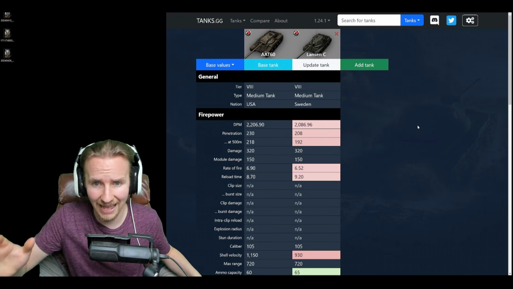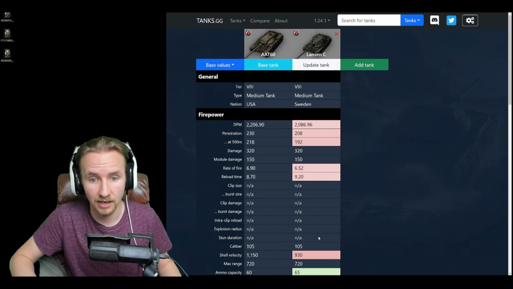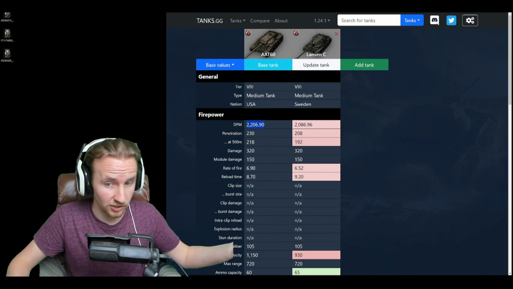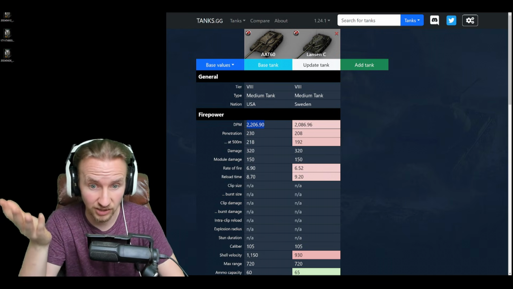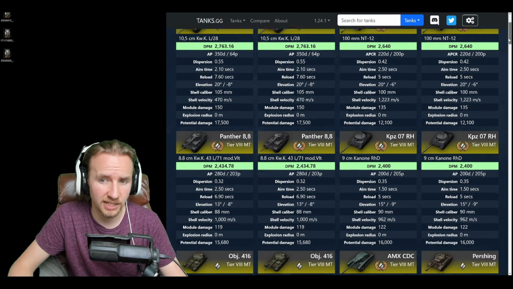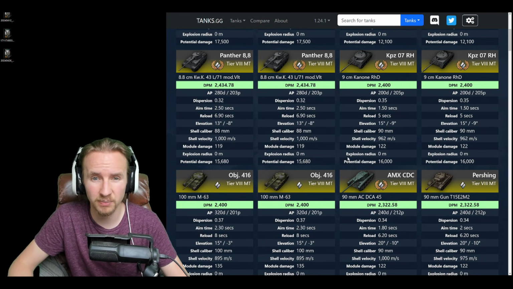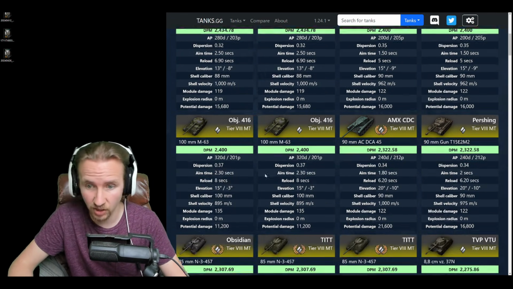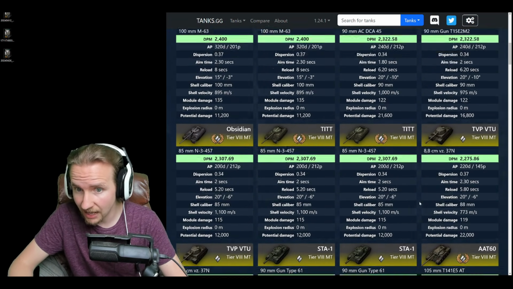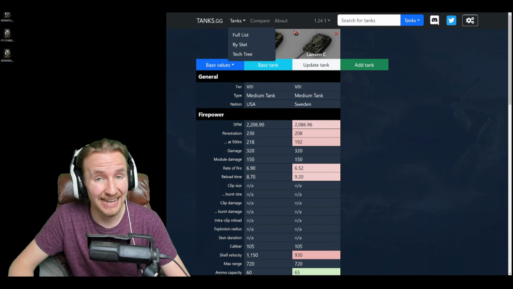So right off the bat, the AAT60 has 105mm with the same alpha damage as the Lansen, but it just has way better penetration, 230 instead of 208, and just an extra 5% damage per minute at 2,200. That is phenomenal for a tier 8 premium medium, and it actually gives it one of the best damage per minutes on any tier 8 medium in the game, only behind vehicles like the Panther 88, the Kampfpanzer, Object 416, the CDC. But for the AAT60 to have 320 alpha damage, none of those vehicles do have more. And that's what makes this a very interesting prospect.